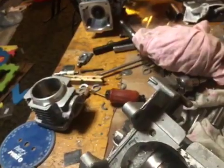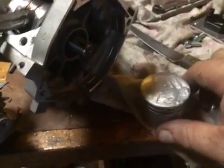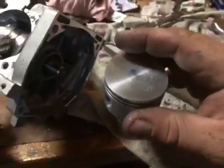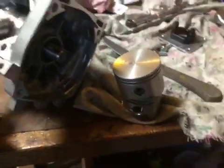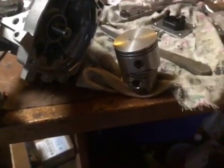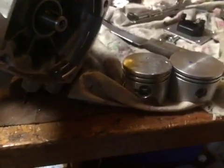Here's the piston. Here's the piston for that. It's a dead flat top. And here's the piston for the engine that we're working on. Wow. Talk about a displacement increase, huh? Believe it or not, the wrist pin compression height of the piston seems to be very close. Nothing that we couldn't adjust for.